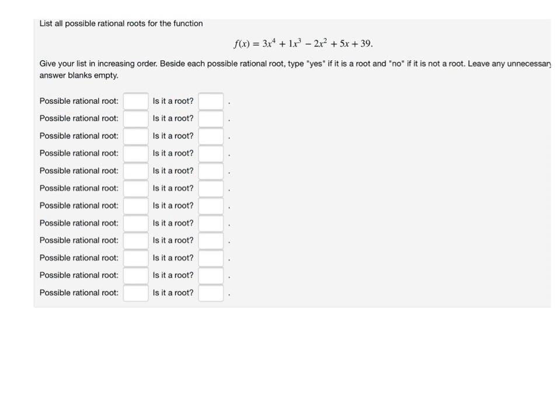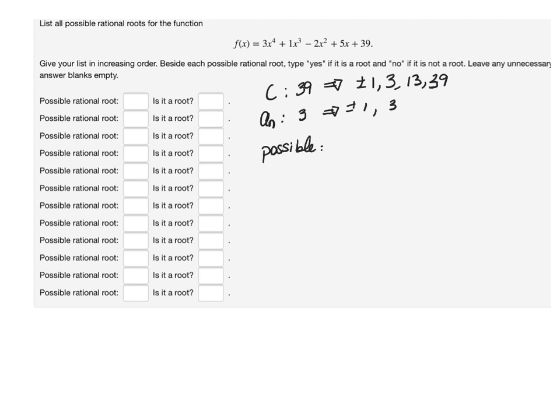So if you're asked to find all the possible zeros, the first thing you're going to do is say, okay, my constant is 39. And the ways in which I can get to 39 is positive and negative 1, 3 will divide it, and it'll divide it 13 times, and then 13, and then 39. Those are my constant, the ways I can get 39. For my leading coefficient, it is 3, and the only way I can get there is 1 and 3, plus and minus.